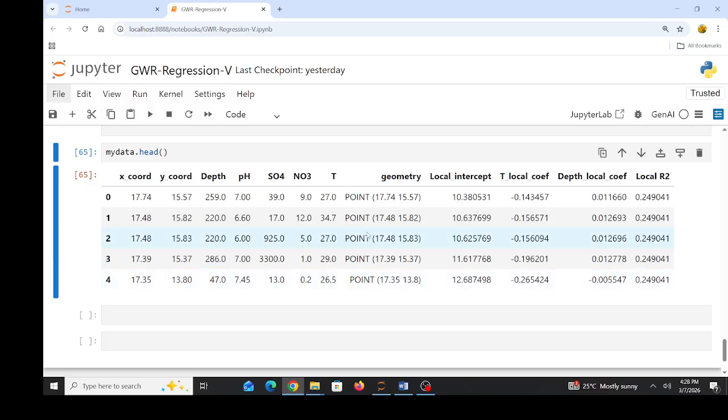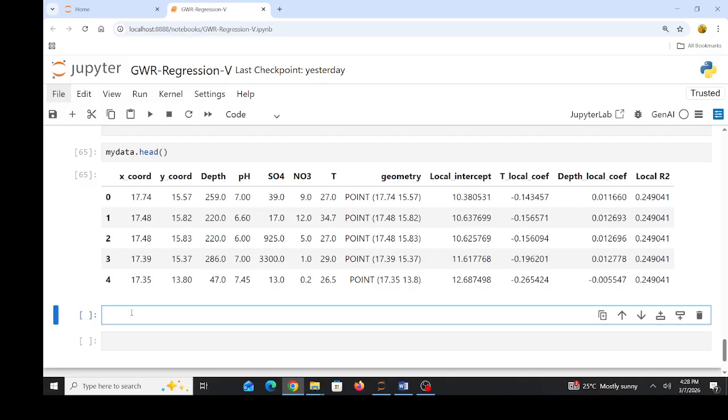So here we have all of our data together in this matrix: local intercept, T local coefficient, def local coefficient, and local r squares added to the data frame. And now this is step 7.